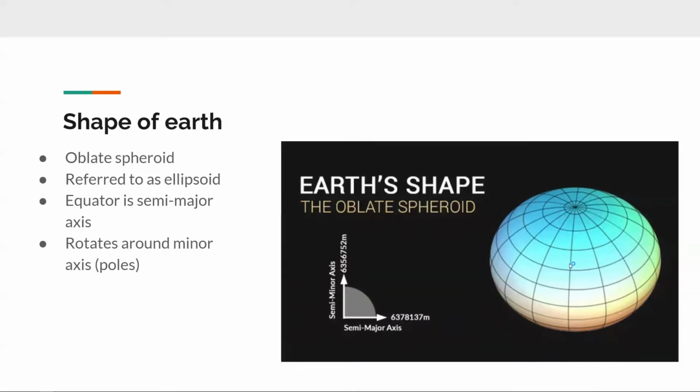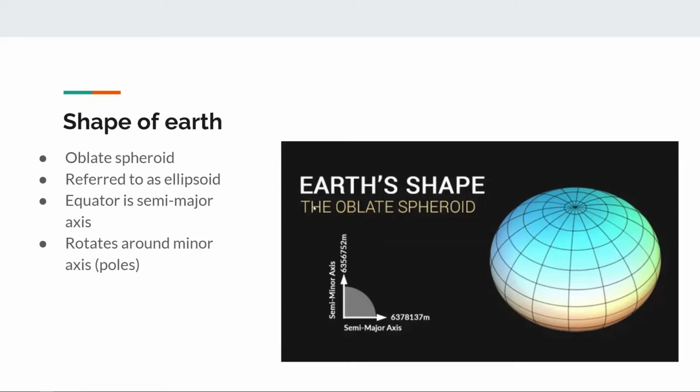Obviously, a lot of these illustrations I'm going to be showing you are exaggerated quite a bit. If you actually look at the difference in meters right here, it's about the order of, let's see... sorry, I'm kind of trying to read sideways here, but it should be like I said, 6-7 miles or so. I'm not going to try and do any conversions right now in my head. So the Earth's going to rotate around the minor axis at the poles, and again, ellipsoid.